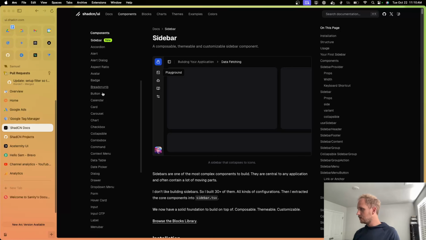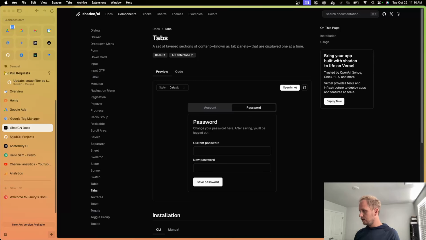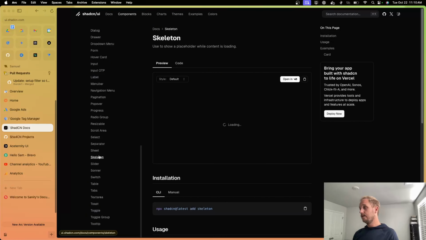So we know though that some of these are definitely going to be used. Like we're probably going to have a spot where we use tabs. Let's see, the Sonner is the toast. So this shows up in the bottom right corner here. We use that for submitting forms and showing error messages or submission messages a lot. So we'll probably use that. The skeleton, absolutely. This is how we'll basically show any kind of loading state for lists or anything, if we have content coming in from like Sanity or something like that.